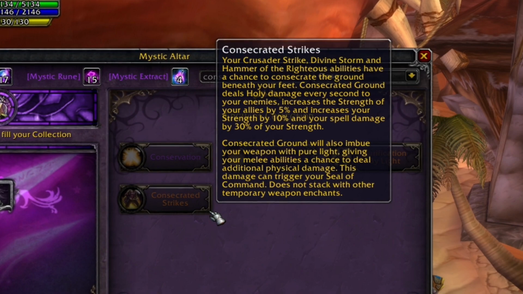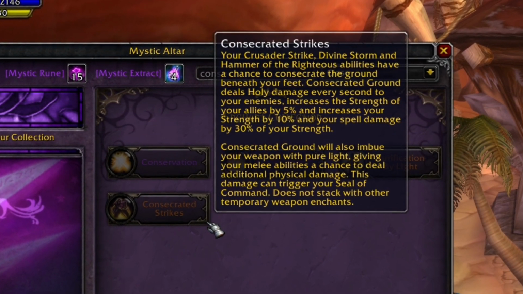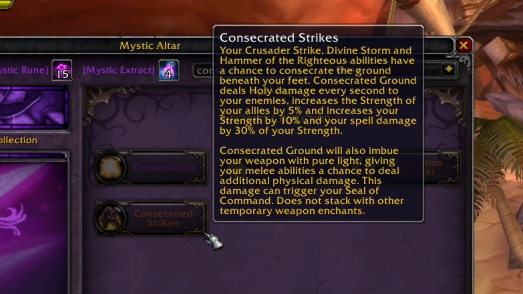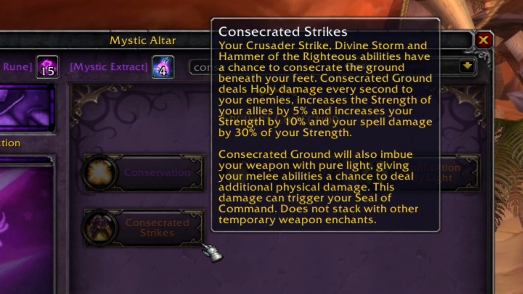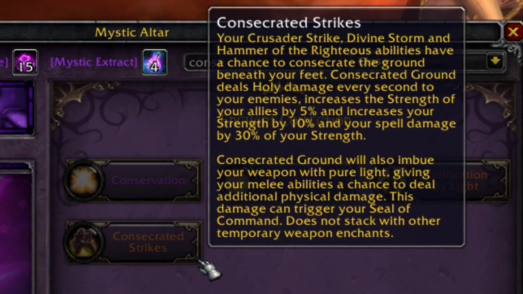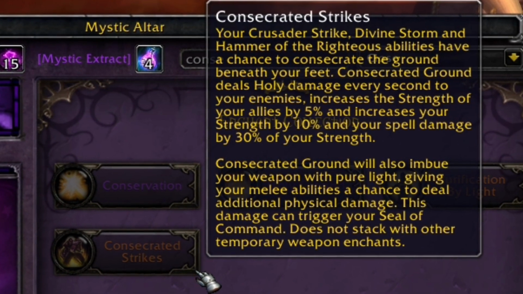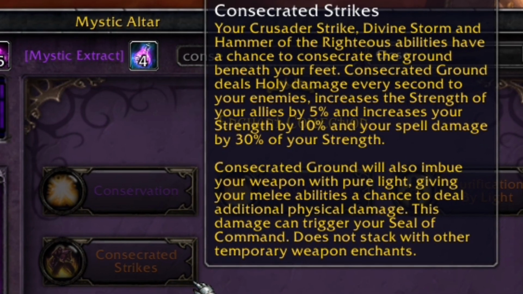Of course, Consecrated Strike: whenever you use Crusader Strike, Divine Storm, and Hammer of the Righteous, they have a chance to consecrate the ground below, which will increase your strength and the strength of your allies, and increase your spell damage by your strength. Of course, with this effect, the final one can deal bonus physical damage. And I think this is a pretty huge enchant for paladins.